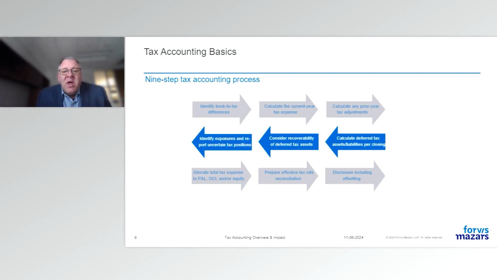So if you have NOLs, in order to get the economic benefit for those, you have to have taxable income or a reasonable expectation of taxable income in the future. You could also have deferred tax liabilities or bad guys that could come through and offset them as well. But this is the process where we evaluate that, and typically that's done by jurisdiction, separately, each jurisdiction as well.